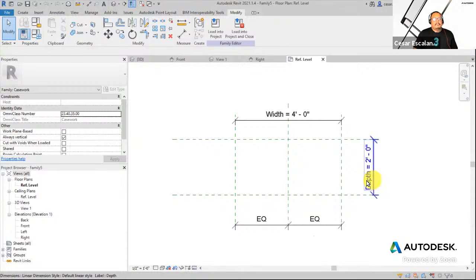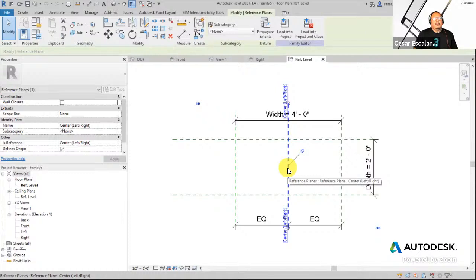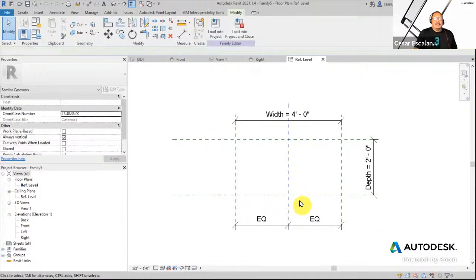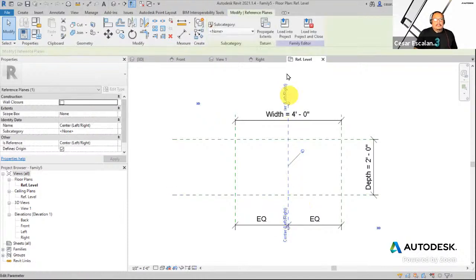Some of these reference planes define the origin of a family. The origin is the insertion point of a family when you bring it into the project. For example, if you select the reference plane at the center, notice how it has identity data.